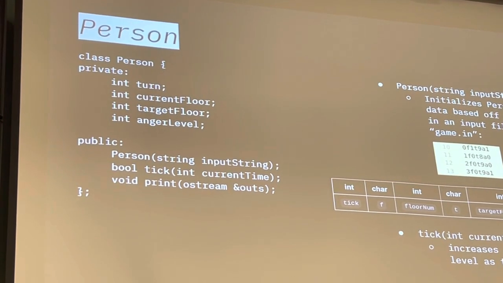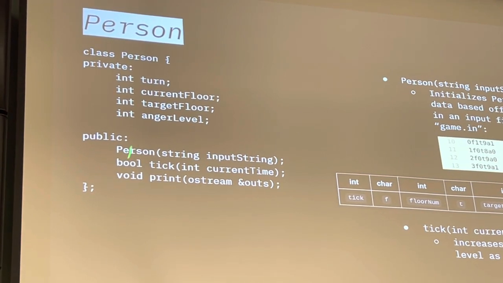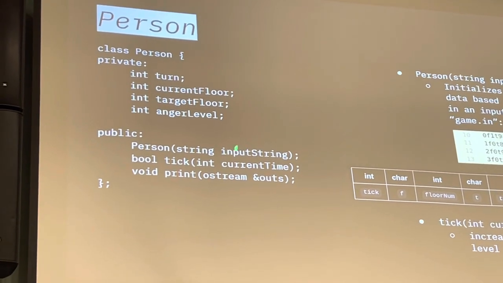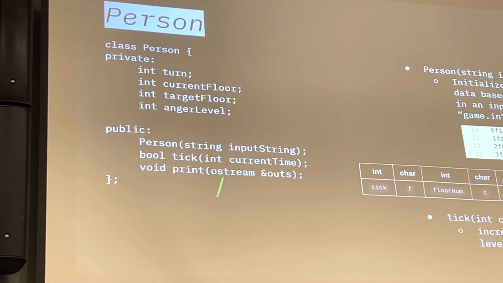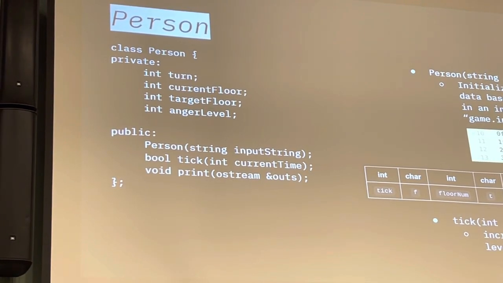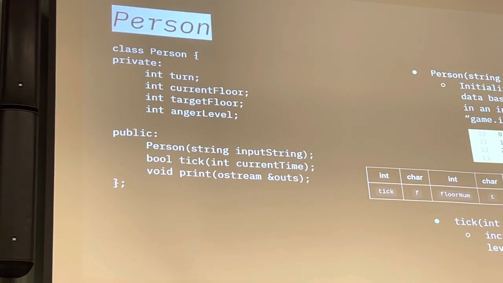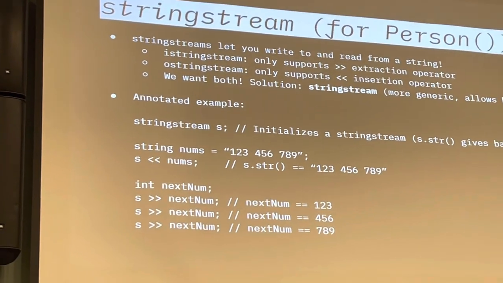Anyway, so using these right here, you're going to break down the string and construct a person from it, right? That's why it takes in that input string. And so hopefully looking at this, you have an idea that you're probably going to read in from the string and take each thing. You can just throw away these lovely chars because they do not matter. String. That's how you're going to do it, right?